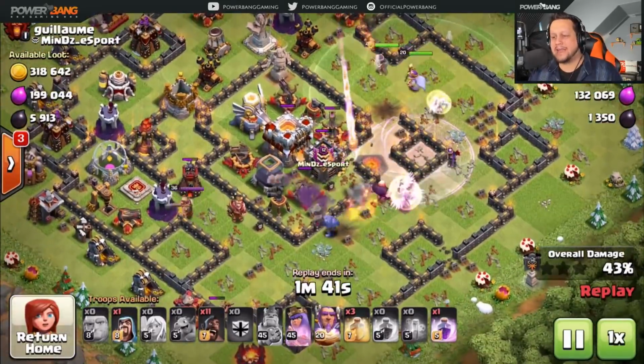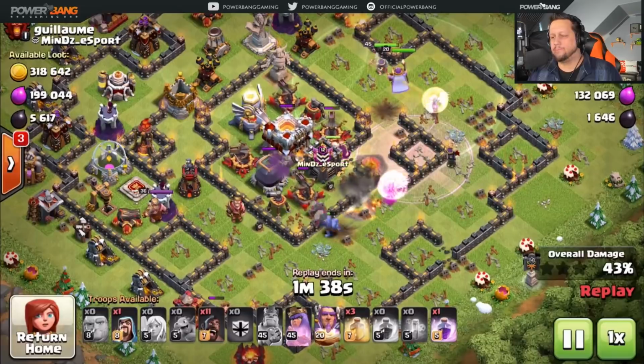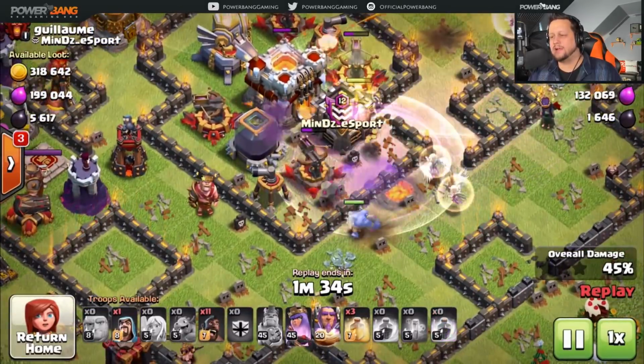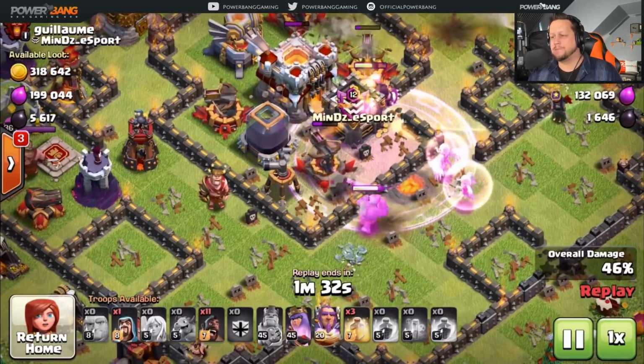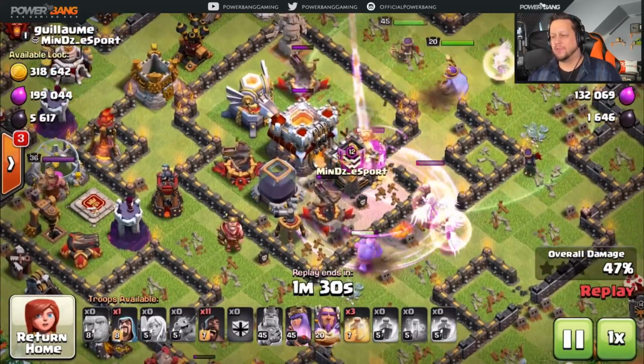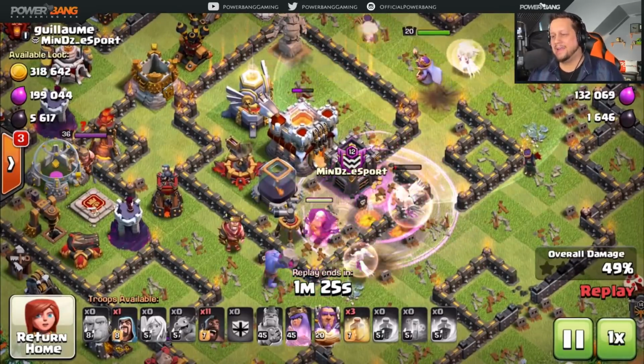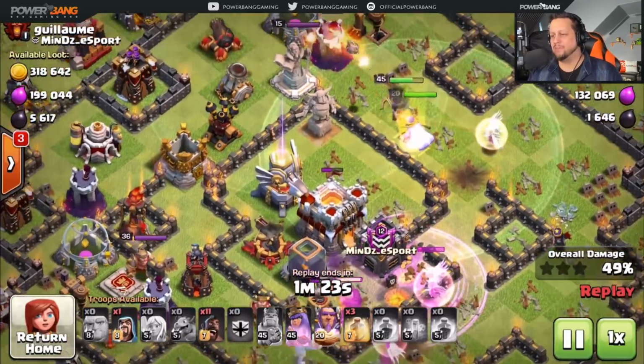The king has died out on the bottom side here. We've got bowlers doing their thing. It looks like the healers do not want to keep them alive. Finally, they switch over. I share a rage to keep up the giants, to keep up the bowler. The single bowler now doing damage, taking out the expo in the core. And we trek on. So one more giant left, one more bowler left.